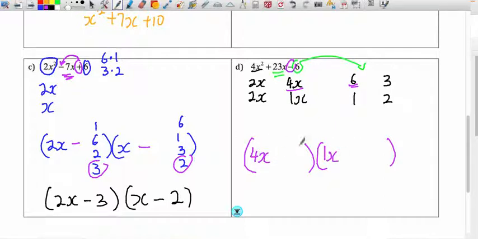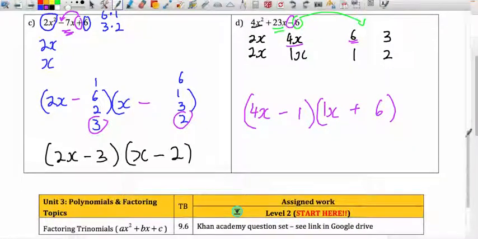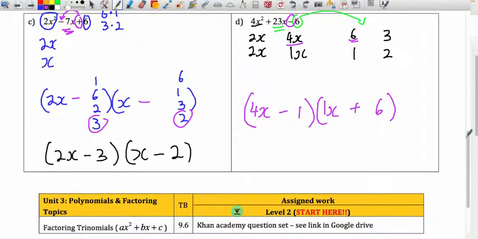It tells us it's got to be the 4x and 1x, and it also tells us that we need that 4x to be multiplied by the 6 to get us a number big enough, and that's going to get us 24. And then of course we need the 1 in here to get 24 minus 1, which is going to give us 23. In this case we need positive 23, so that's going to be a plus 6 and a minus 1, and that gets us our correct product of binomials in order to satisfy the factoring.